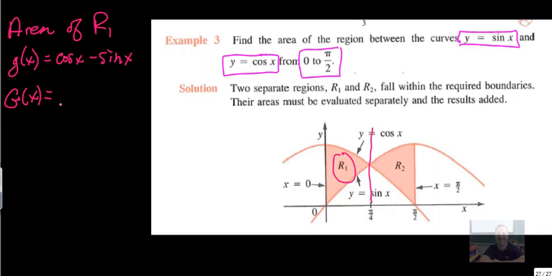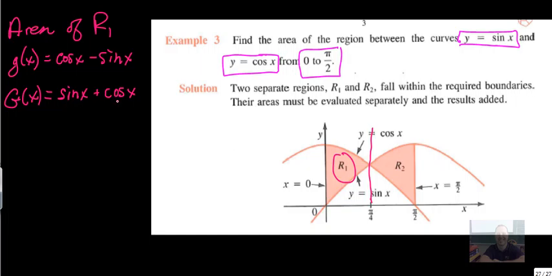What's the antiderivative of cos? Is it negative sine or positive sine? It's going to be positive, yeah. So it's going to be positive sine of x, and you don't actually need that bracket there. And the antiderivative of sine is going to be negative, so that's where we need a negative there. So that's like a plus cos x. Okay? We just have x's in there. We don't have to do anything fancy. That should be it. Does that look right?